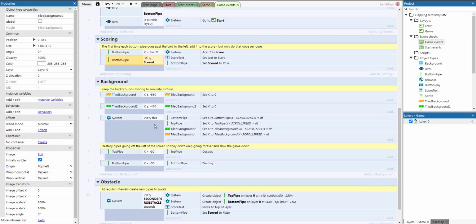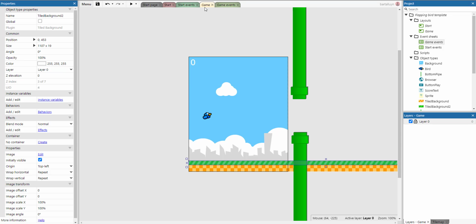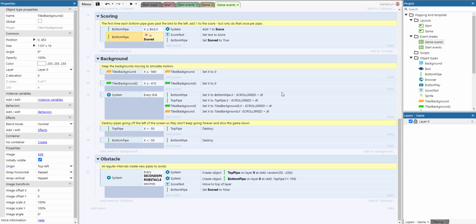All right. So for the background, as you remember, the forward movement of the bird is actually simulated by the opposite movement of everything that's coming from in front of him, so the pipes and the background and stuff like that. But as you can see, these tiled backgrounds here are not infinitely long. They are only, in this case, 1107 pixels wide. So whenever this tiled background is going beyond that threshold where it would move off of the screen, then the x-coordinate of that tile background is reset to 0.